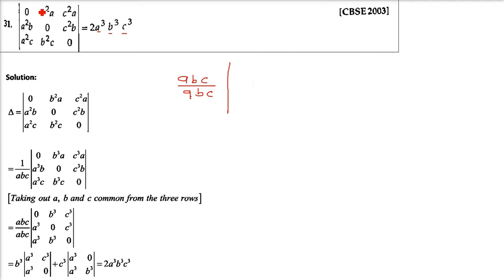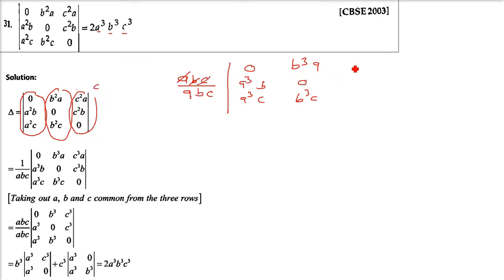You see the first column, because A is the first column, we are multiplying by A because we will get A cube. So A cube B, A cube C, first column. Second column, we are going to multiply it using B. So B goes inside. It will be B cube A, 0 and B cube C. When we multiply this by C, what do we get? C goes inside, it will be C cube A, C cube B and 0.